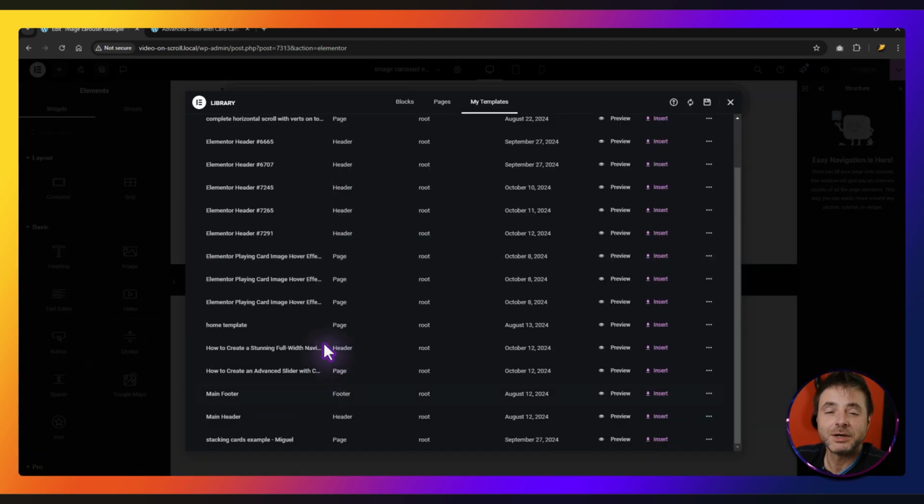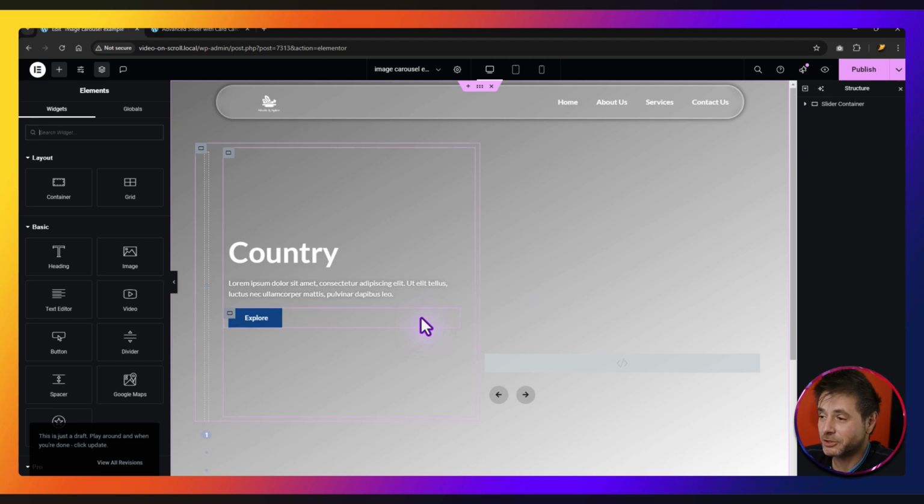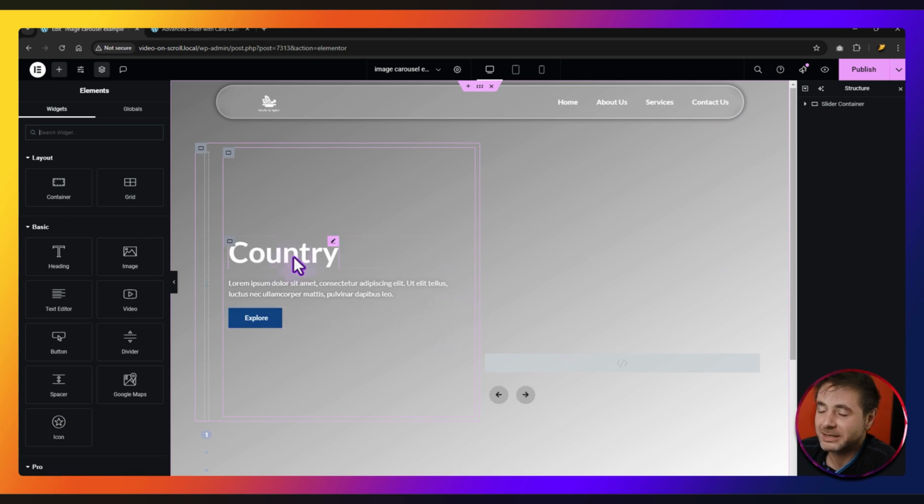You say continue. And the one that you're looking for is this advanced slider. All you have to do is say insert, apply, and it'll import everything for you. And this thing is ready to go. So all you have to do is click on publish and it's done. The only things you'd have to actually edit, obviously, is these buttons and text and that. But that's going to be shown in the tutorial anyways. But it is pretty easy to find.